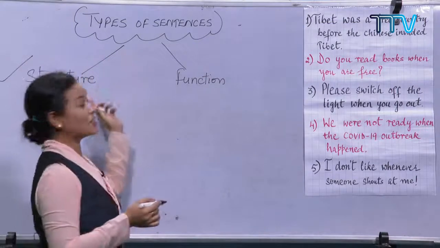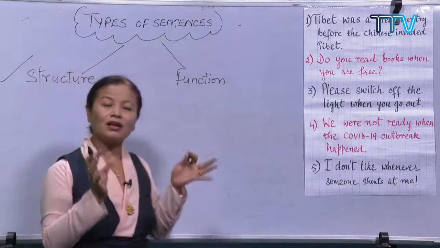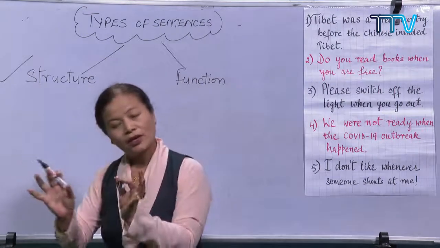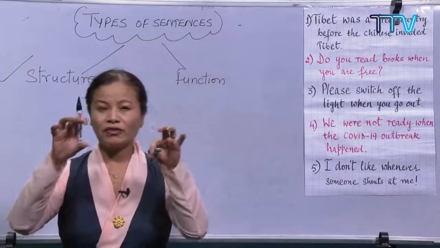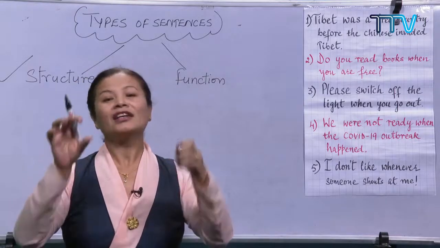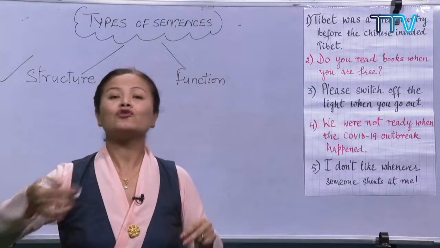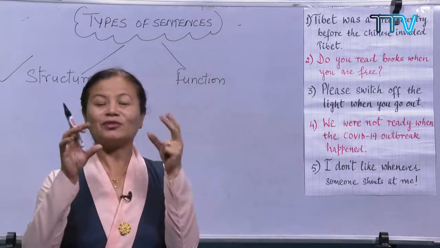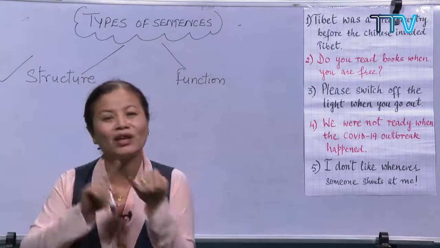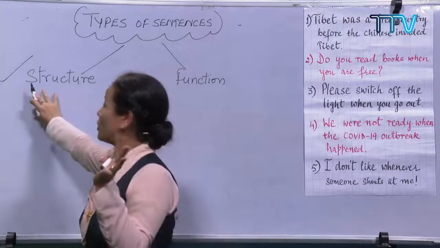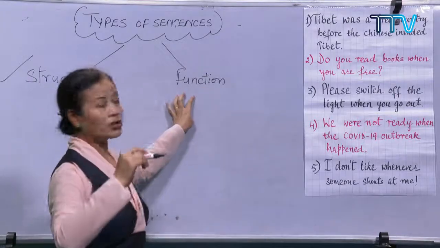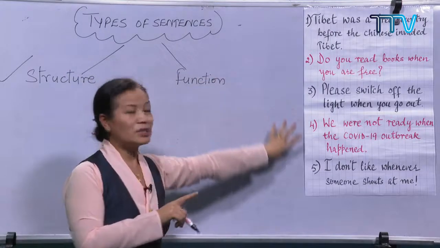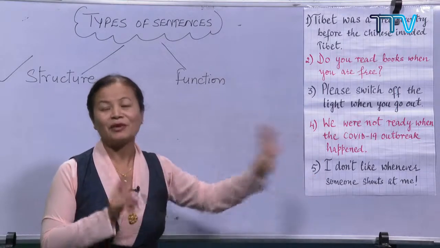So, the types of sentence: the complex sentence based on structure. What a complex sentence is, depending on the structure, we have already covered, right? Structurally, when you look at a complex sentence, you will find there is a dependent clause and an independent clause at the least. We can have two or more, even more than one, but the minimum that a complex sentence should have is at least one dependent and one independent clause. Okay, so this part is done. Now I'm looking at the function: types of sentence based on function. In my first session, I gave you some examples of sentences based on function.